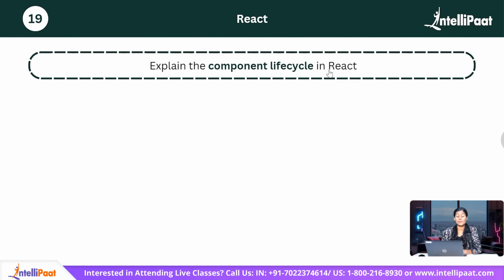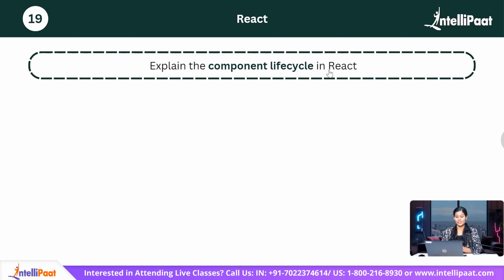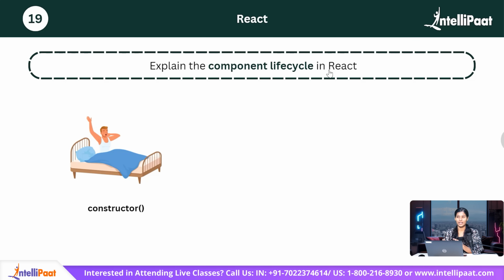That is, explain the component lifecycle in React. Now, the component lifecycle in React refers to the sequence of events that happens to a component from its creation, that is mounting, to its removal, unmounting. Now let's look at these processes one by one. To start with, let's compare it side by side with an analogy so that it will be easier for you to understand. You consider a person who just woke up. That is known as the constructor function, that is the initialization, waking up from the bed.